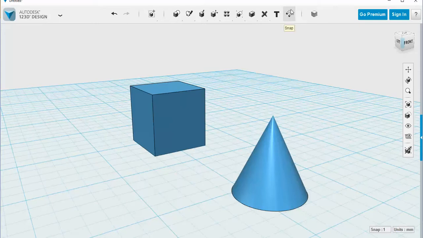So the snap option, which is this magnet, is really nice because it lets you put 2 objects directly on each other's faces. So if we click on snap, our mouse will say, "Well, select the faces of the solid to snap."